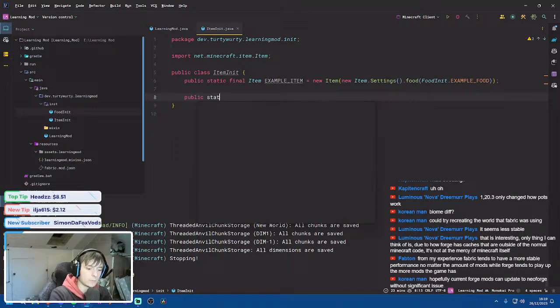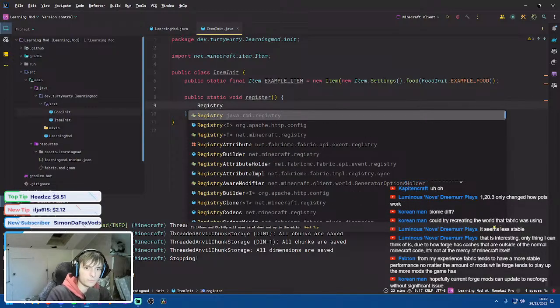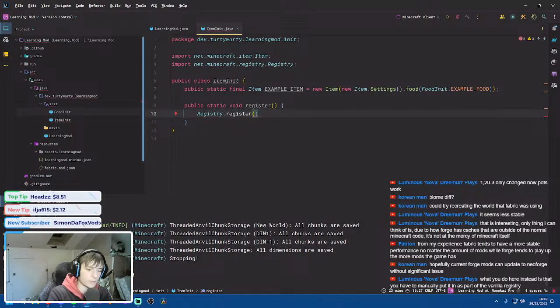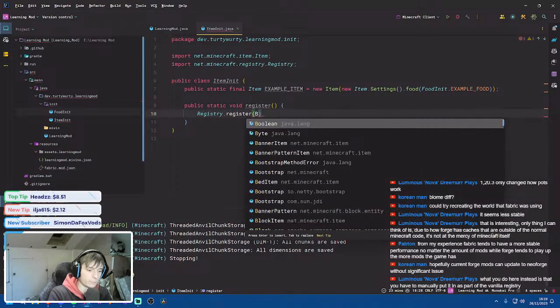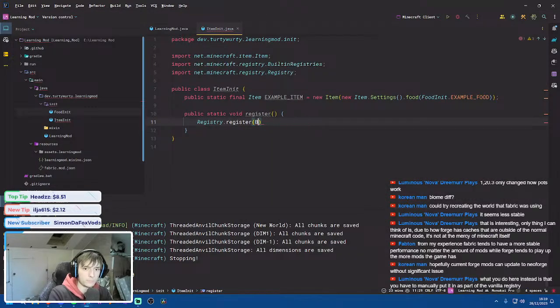But okay, let's do that. Let's do a register method. I know I'm going to have to do something like that. I'm going to assume you use the registry. They're just like the Minecraft registry, right? And then you register, was it built-in registries or no?